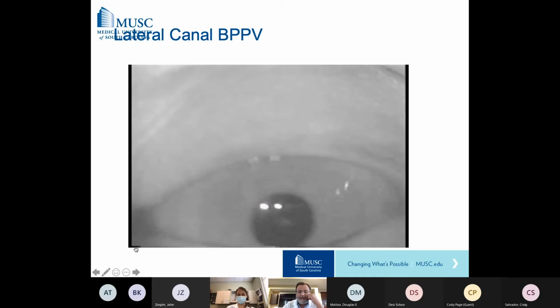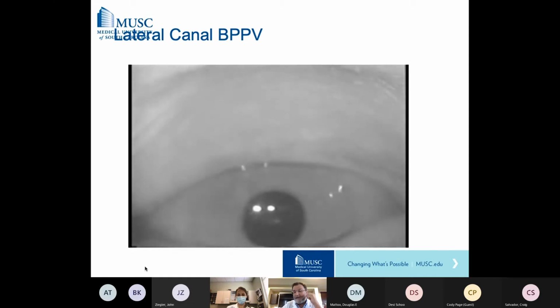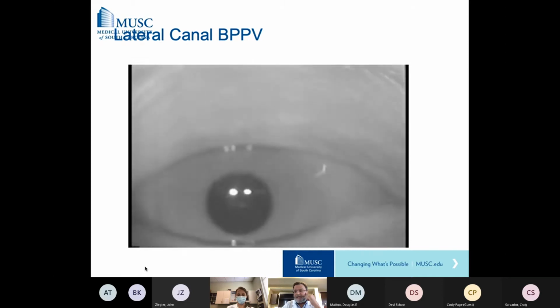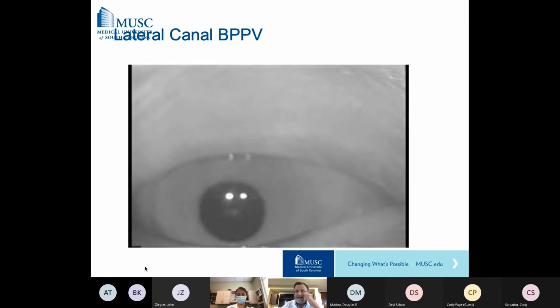This is what a nystagmus of a lateral canal BPPV would look like, purely horizontal, much more violent than the posterior canal BPPV. You're more likely to see those as a result of an epi that you're doing than those presenting spontaneously. Usually they have a shorter half-life. They resolve much quicker than a posterior semicircular canal. And I've seen them more frequently after I'm doing an epi, and the crystals basically convert into the horizontal canal. So clearly a different type of nystagmus.